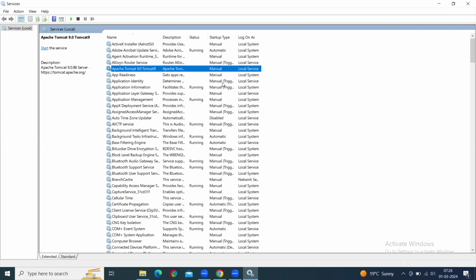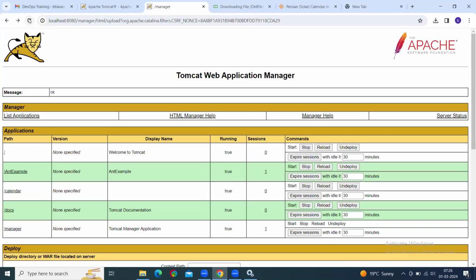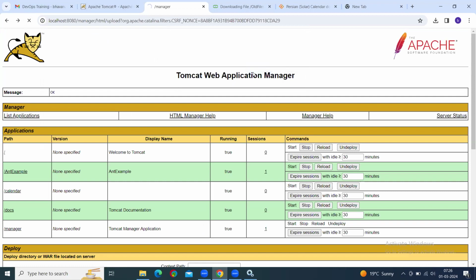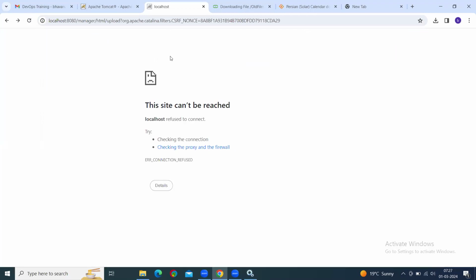Apache Tomcat is not running now. Okay. Now go to the browser and refresh the page and see. See, the site can't be reached.